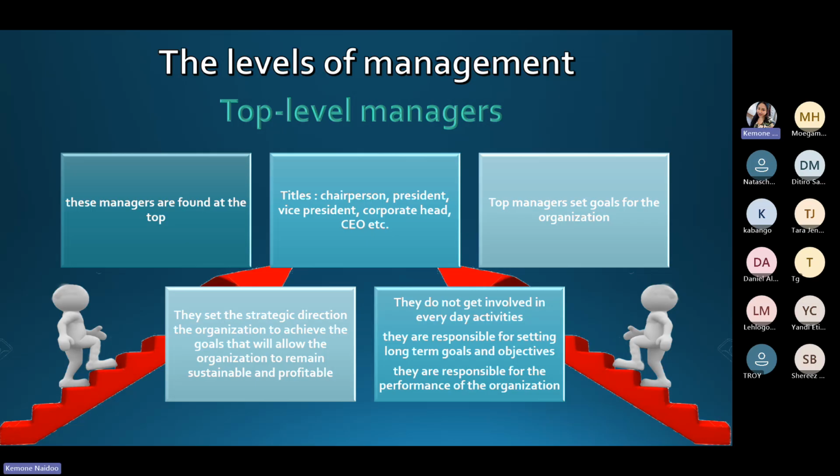Our top management is there to set the overall goals for the organization, and they are most connected with our strategic goals. They are the ones that set the overall strategic direction for the organization, which means they are doing the bigger planning. They are doing our long-term goals. Our strategic goals are our long-term goals. It means that these types of goals are usually more than a year long, so it could even be 5 to 10 years long, and it's looking at the overall vision and mission of the company.